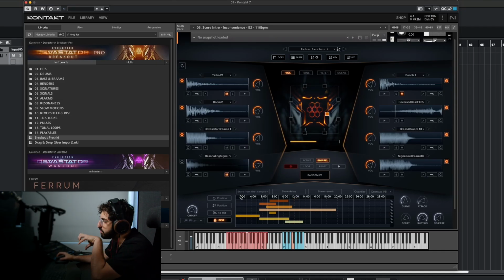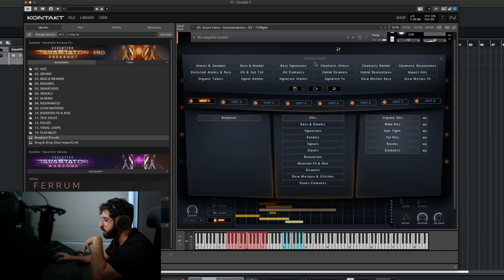So this allows you to create your whole own set of sounds using this engine. It's pretty insane, to be honest.